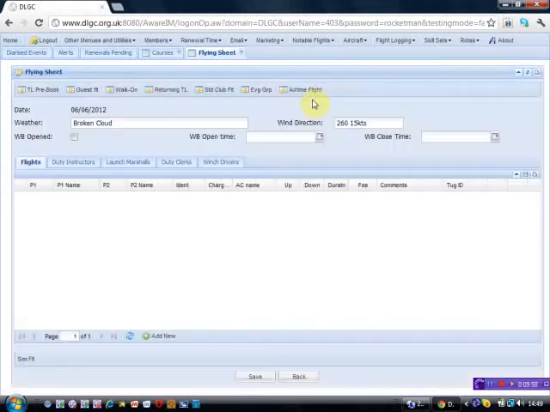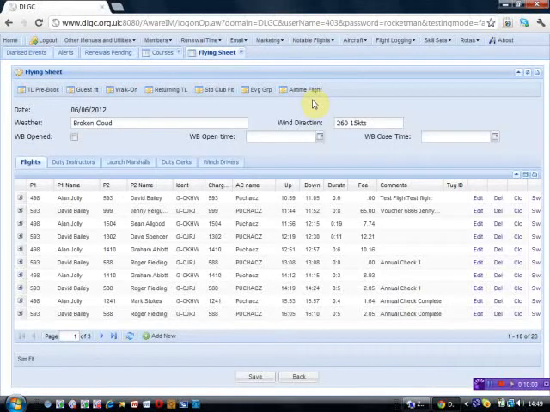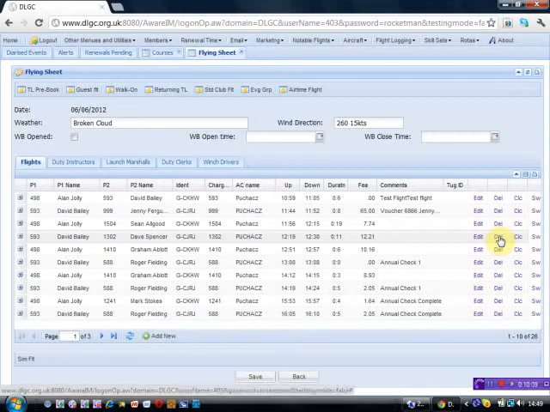And we can see they're listed in order, and there are facilities in here at this end for the office admin to be able to quickly correct the most common mistakes. Although I have to say, the online flight logging has been improved over recent months, so the number of errors at the launch point these days are actually remarkably small.